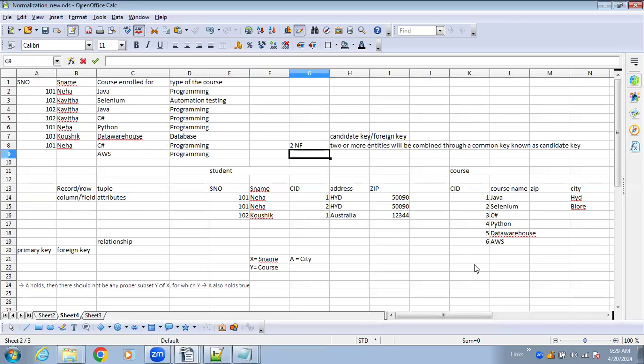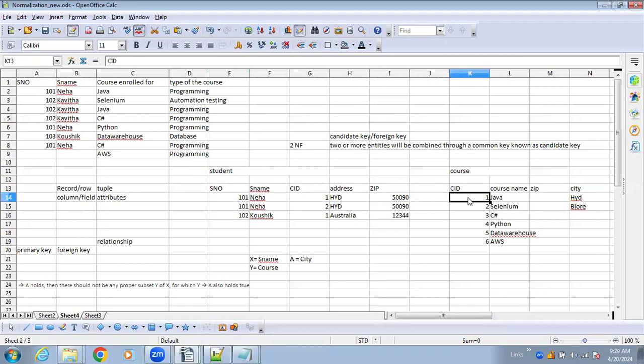Remember, candidate key is a kind of theory only, but when it actually comes to the database, candidate key is a kind of superset of foreign keys. And it is not only one key, uniqueness that has been identified. But a candidate key is nothing but an integrity that we are maintaining. If you take an example of CID, course ID, which is a kind of referential integrity that I'm maintaining. So for this course table, it is a foreign key to the primary key. When we talk about referential integrity more, we'll discuss that.